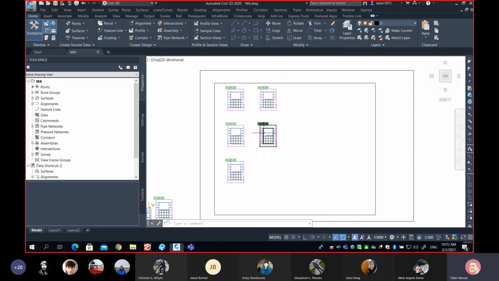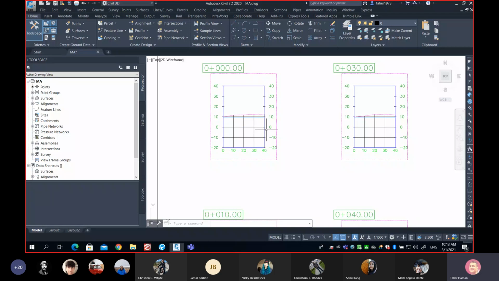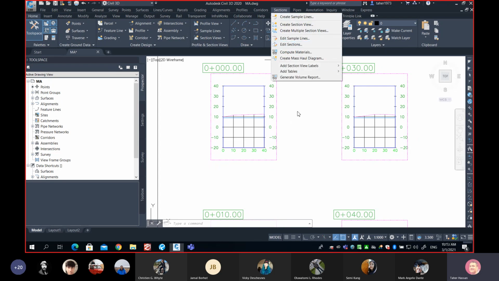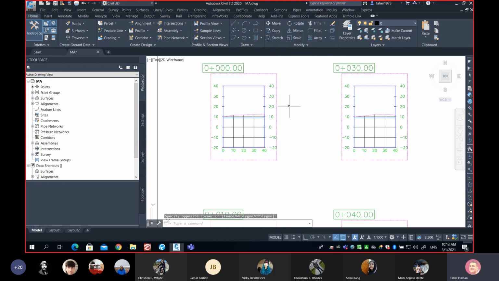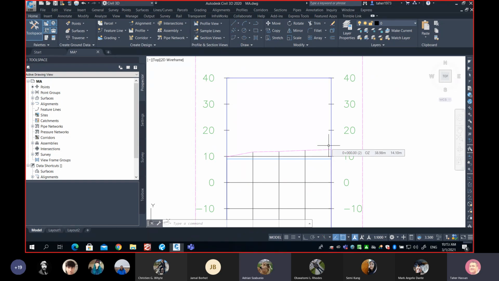So after you draw the cross section, I'm asking you, can anybody guess what is the next step? I'm not asking you to tell me how on the software, but I'm asking you, what do you think should be the next step to find the volume? Any guess? Again, I'm not asking you to tell me hit menu this or that. This is something I'll teach you, but if you have this cross section, what do you want to do for this cross section to find the volume? Any help? Would we want to figure out the cross section area?